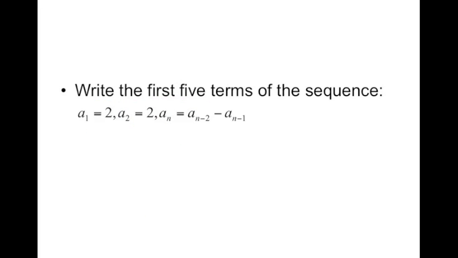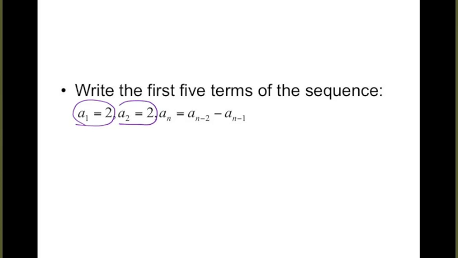Alright, I want you to try this one then. In this one, we're given 2 starting values, and then we're given a rule with what to do after that. It says find the first, or write the first 5. I guess we're already given 2. I want you to actually find 5. So you're going to go all the way to a sub 7 here, so that you find 5 answers to this sequence. But go ahead and use those 2 starting terms and use the rule to find the next 5 terms of the sequence.